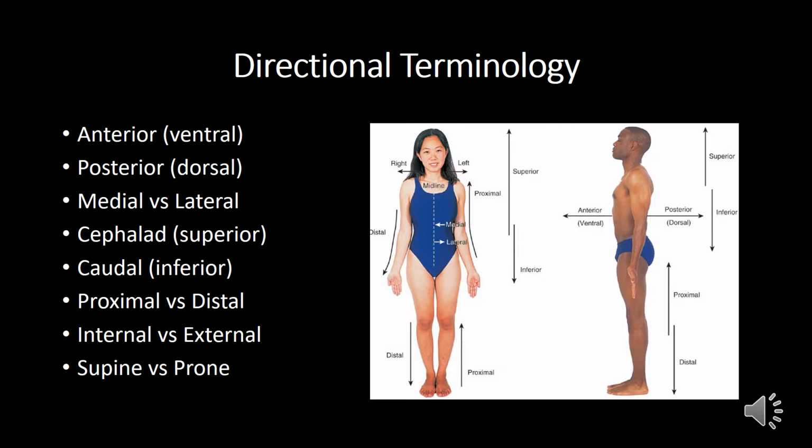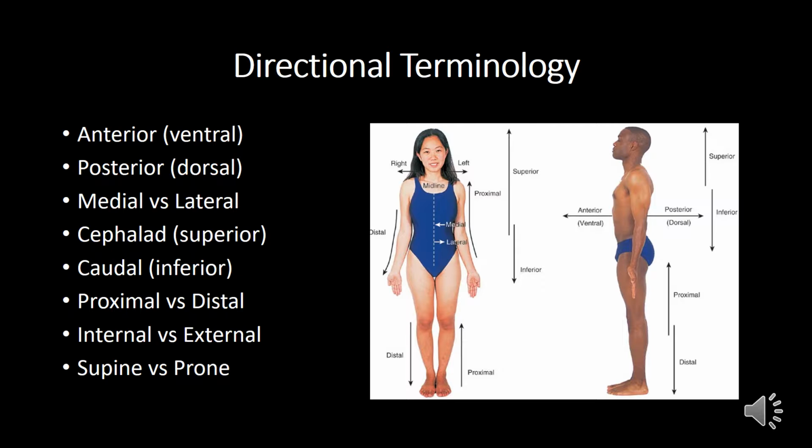So when we're talking about these directional terms, remember we're thinking anatomic position. So we see the first figure here, the girl is in anatomic position. So we have anterior. Anterior is going to, of course, mean the front portion or towards the front. And then posterior is going to be the back part of the body or towards the back. These can also be referred to as ventral and dorsal. Most commonly, though, with our directional terminology, we're talking anterior, posterior.